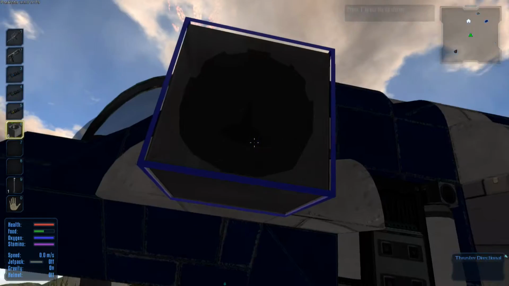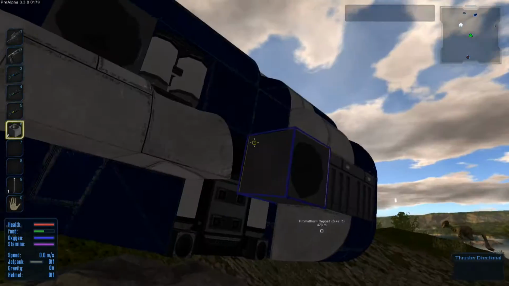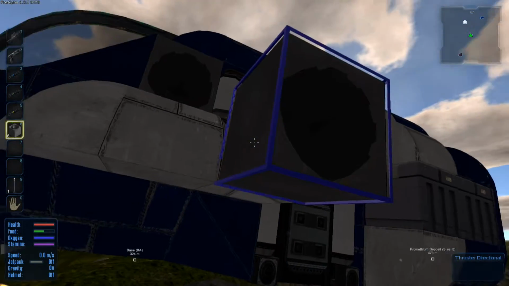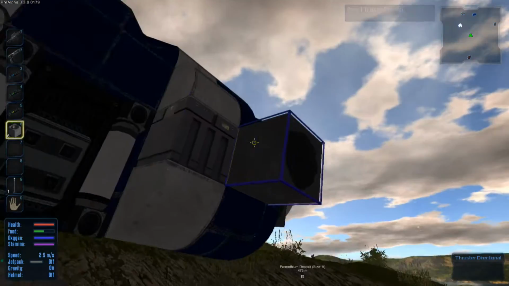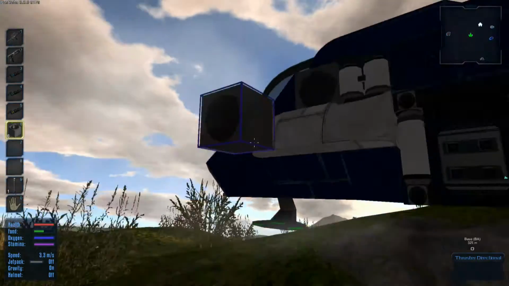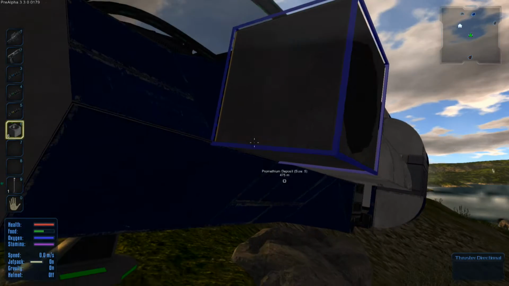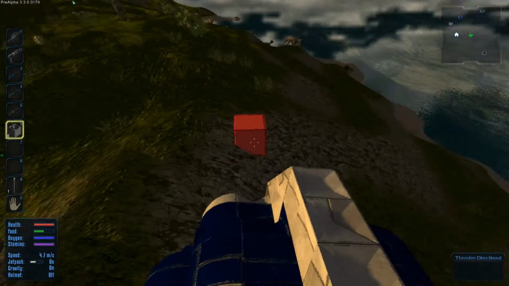Don't forget, when you destroy an item, you get the ingredients back that it took, or the materials back that it took to make it. So you're not actually losing anything by doing that and destroying it. So we're going to go up on top.